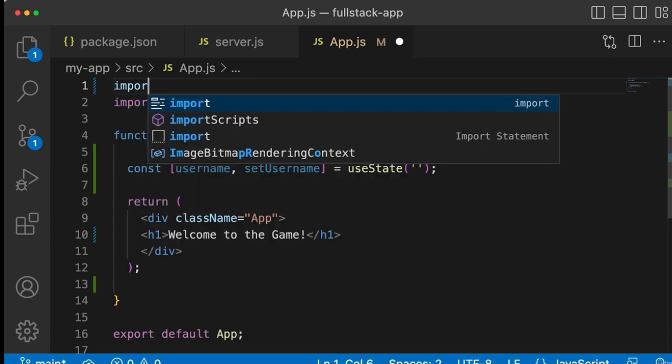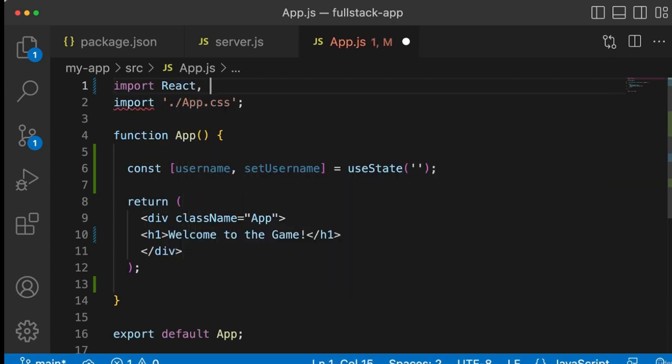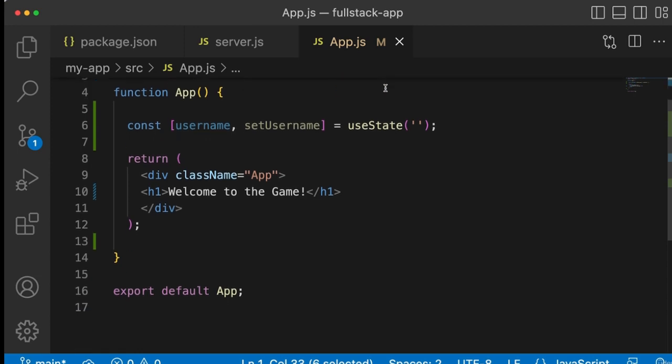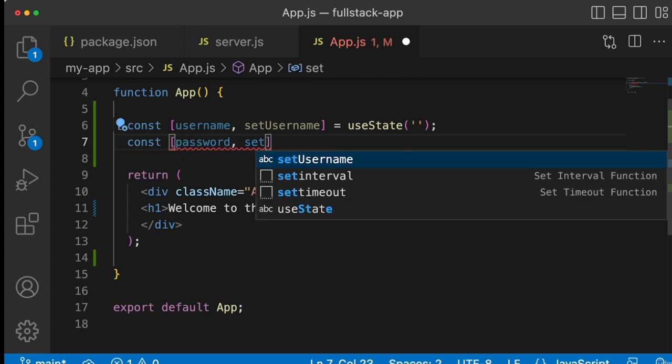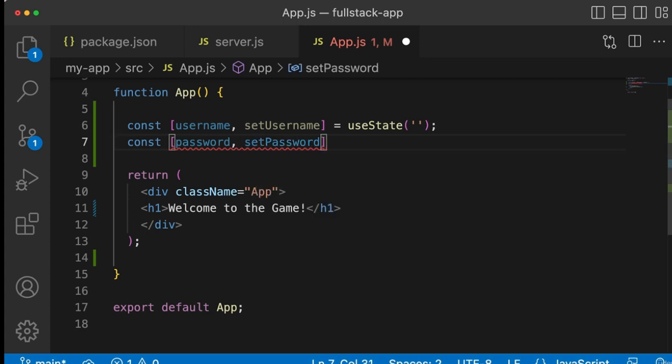So we want to import useState from React. A little bit redundant sounding, but that's what it is. It's actually import useState from React. That's how I should have said it. Okay. And now we can actually bring this in. We're not going to break the code. So we want a username. We want a password as well. So we do the same thing, right? If that's password, then what would be our second argument? So what would be the second element in the array? Well, then we want to have setPassword with the uppercase always on the second word.